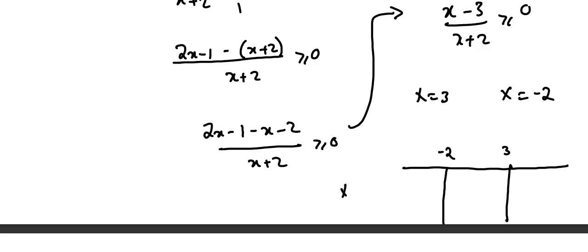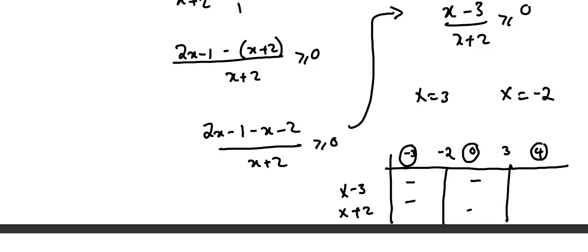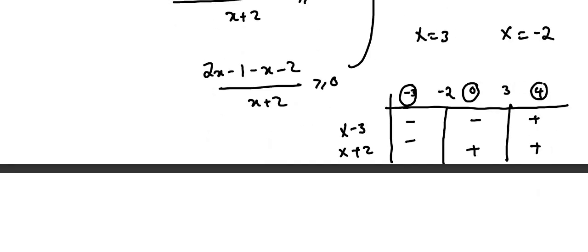When you put x minus 3 and then x plus 2, pick any number that's before negative 2. So I'll pick negative 3 there. Any number in between here, I'll use 0. Any number after this, I can use 4. So if I put negative 3 here, the answer will be negative. This will be negative, this will be negative, positive. That will be positive. So I'm just writing the signs. Like here, 0 minus 3 is negative 3, but I'm just writing the negative part. Yeah, so this is positive. Then now I multiply this. This will be positive. This will be negative.